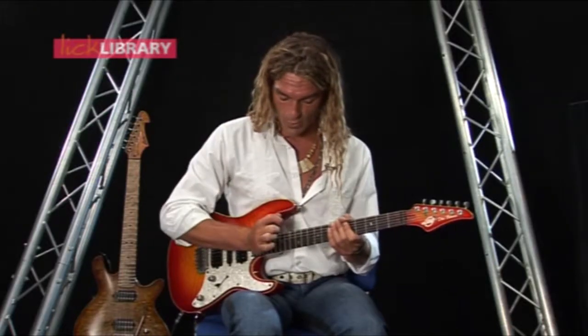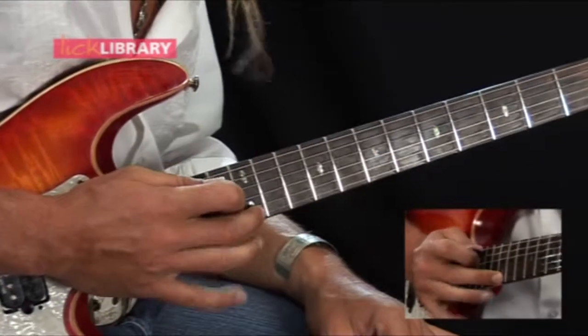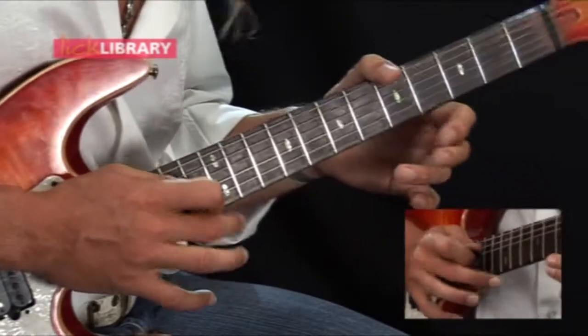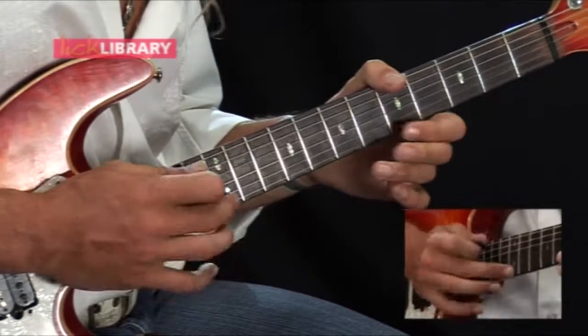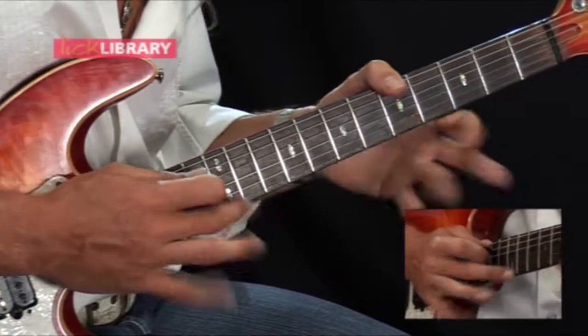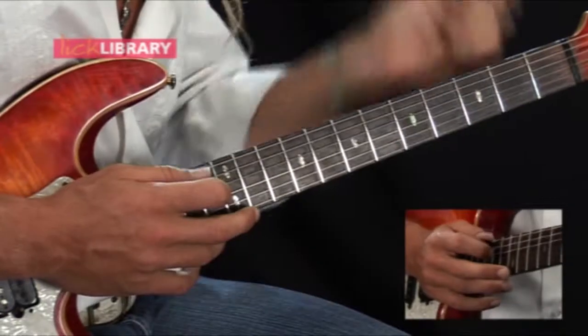The important thing: muting the strings, use your second finger as your tapping finger of your right hand, and have 3 notes that are equal in distance, in length. So we have, see, 1, so that's not going to be this. So 1, 2, 3, 1, 2, 3, 1, 2, 3, 1, 2, 3.